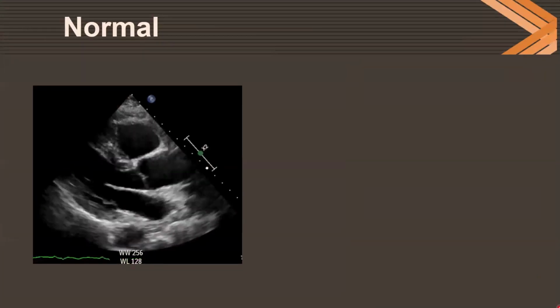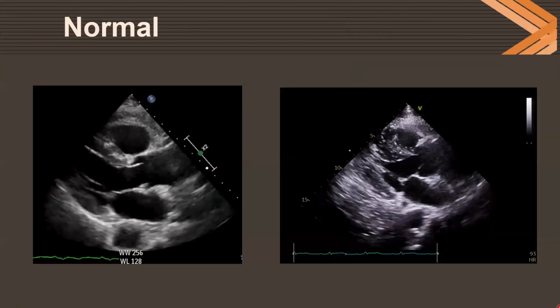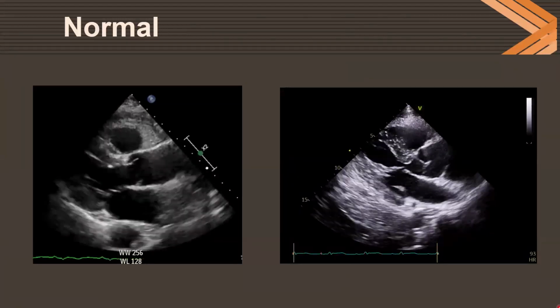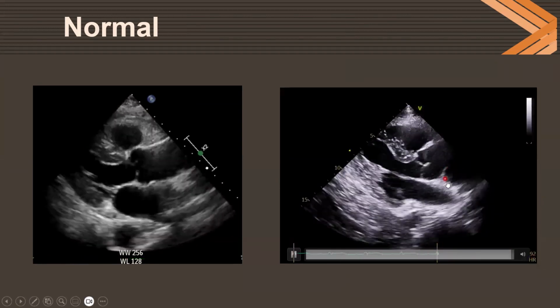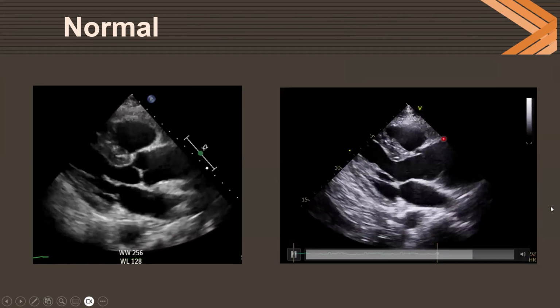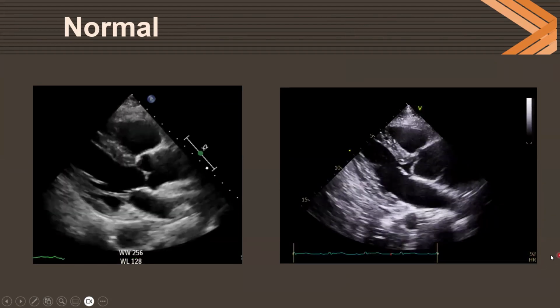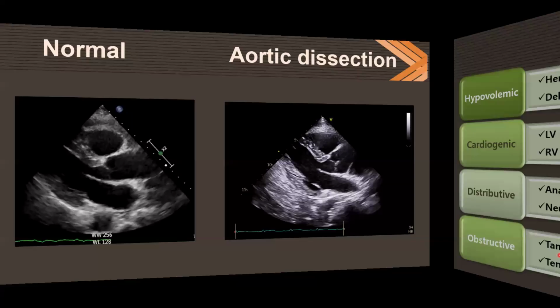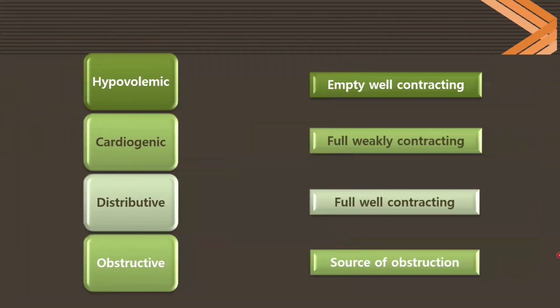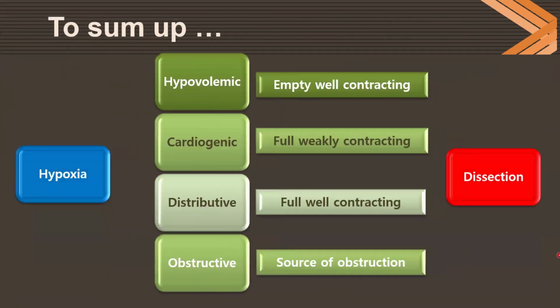This is another normal parasternal long axis. I want you to compare it to this one, parasternal long axis, but there is something here in the ascending aorta, and the ascending aorta looks dilated, and this is another quite rare cause of shock, aortic dissection. So with the help of transthoracic echo, we have successfully diagnosed almost all types of shock, in addition to dissection and some causes of hypoxia.